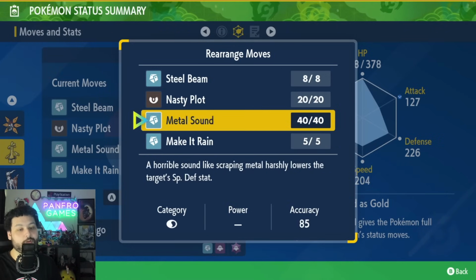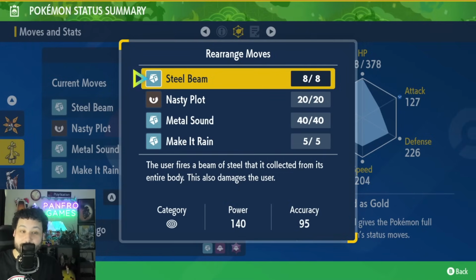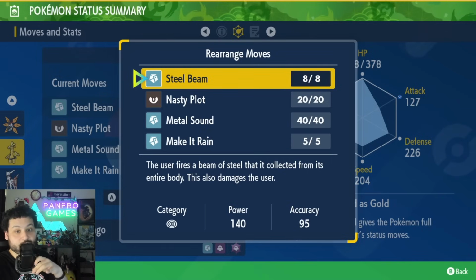And if you even need more damage, you have the option of Steel Beam, which is a 140 damage Steel type attack. And it's a 95 accuracy move, which is actually incredibly good. So this Pokemon is absolutely cracked.